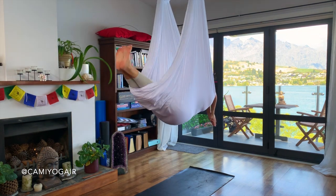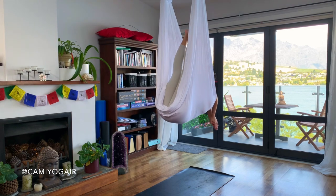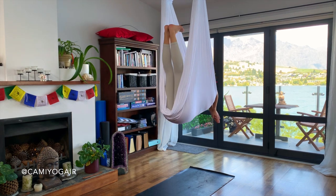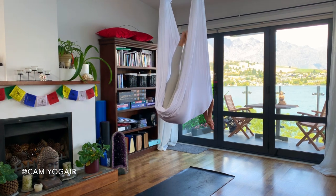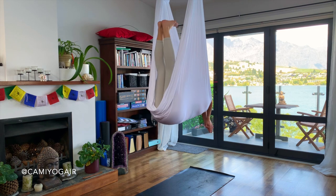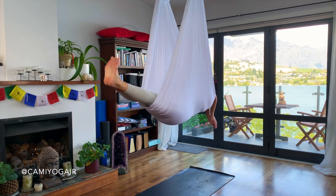So inhaling and lifting both legs straight up, exhaling slowly, going down. Inhaling up and exhaling down. Keep on going like this and keep on thinking that you're pushing heels forward, that your knees would be straight. And here we are especially activating lower abs. So just three more, going up and down. The last one.